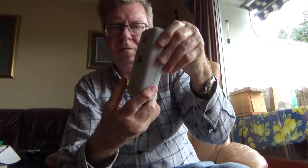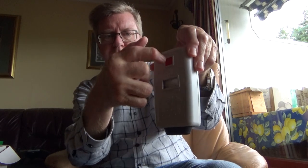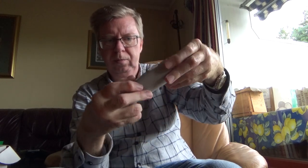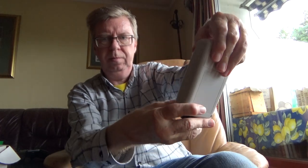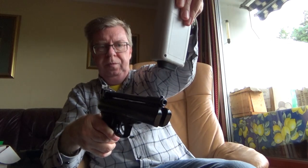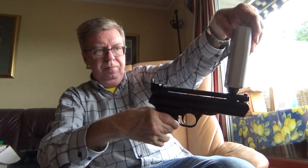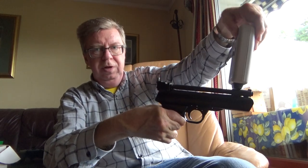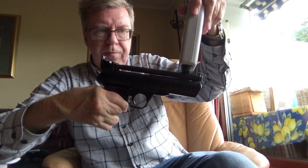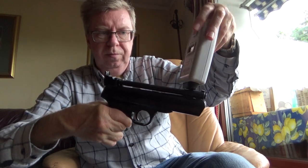When you're using it you need to hold it like so — with the button and window facing you and not the other way around, because that way it won't work. Using an air pistol, you need to put it at a 90 degree angle. If it's too low or too high it won't read; it needs to be at just about 90 degrees. Then push the button and pull the trigger and you will get the number.